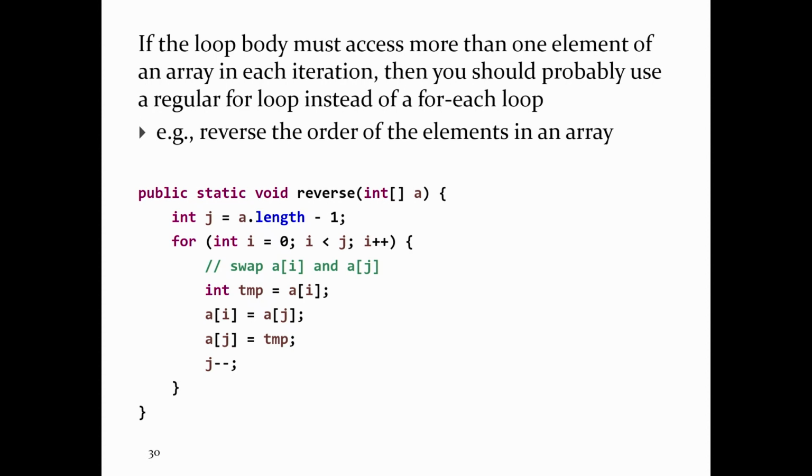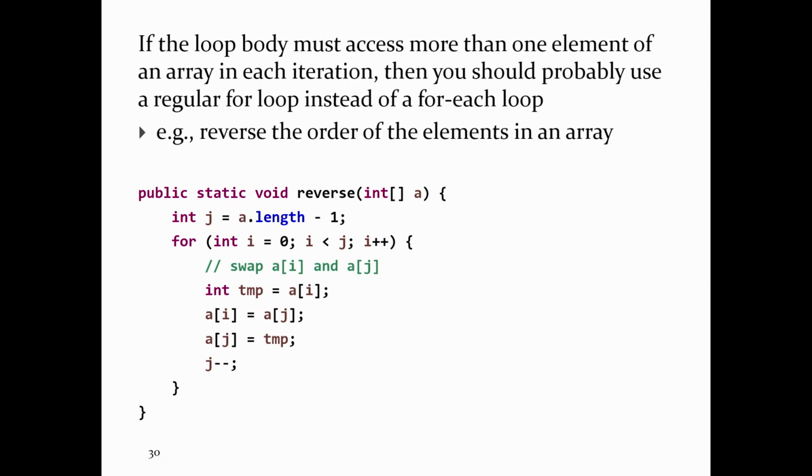How do you swap two values? Well, you make a temporary variable, hopefully you know this by now, to hold one of the two values. So I'm going to set that to A[i]. You could also set it to A[j]. Whatever value you remember here, you reassign on the next line. So A[i] equals the value of A[j]. Now A[j] equals the old value, or the previous value, of A[i]. So I've swapped the two array elements.